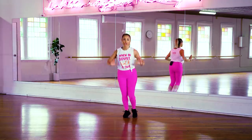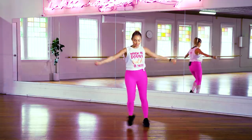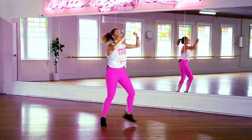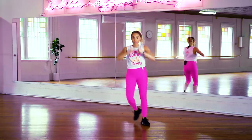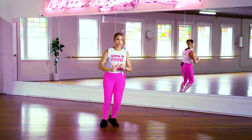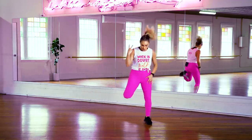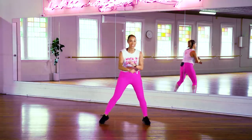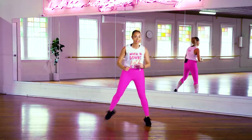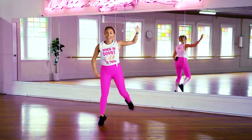All right, we're gonna go into traveling diagonals. Let's go. Out and out. That's it. And up, out, up, out. Give me 4 forward. Give me 4 back. Right back into those kickbacks. Here we go. 1, 1, 2. That's it. I think that's what they say. I'm not really sure. Doesn't matter. And a grapevine.